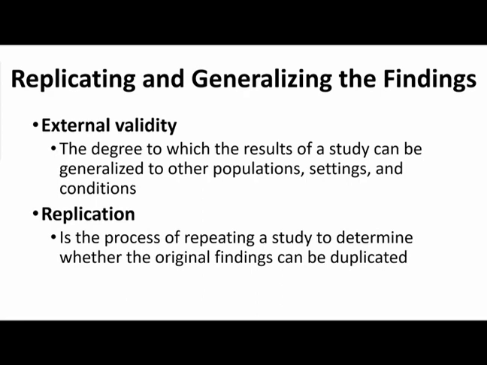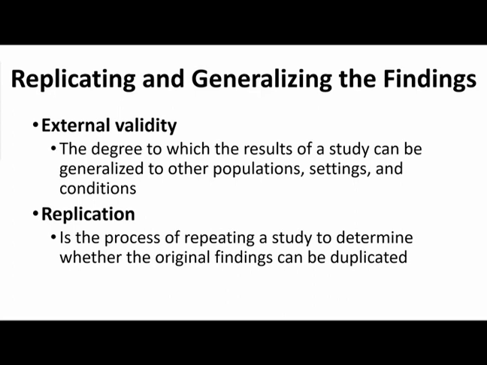Another thing that we want to consider, in addition to our internal validity, is external validity. So internal validity was that you were testing what you were trying to test and that you got some kind of significant result that's showing us those clear causal conclusions. External validity is more related to generalization. So external validity is the degree to which the results of a study can be generalized to other populations, settings, or conditions. In plain English, it's how well you can take the results of your study and apply it to other cases.